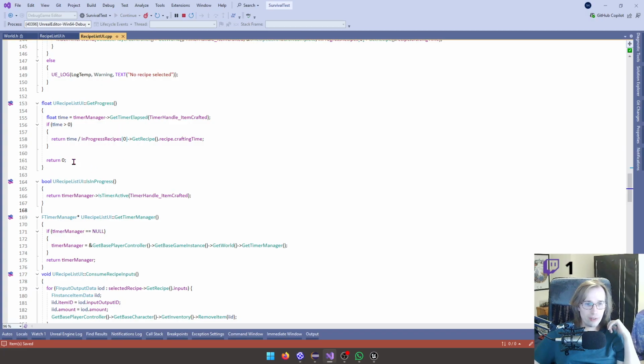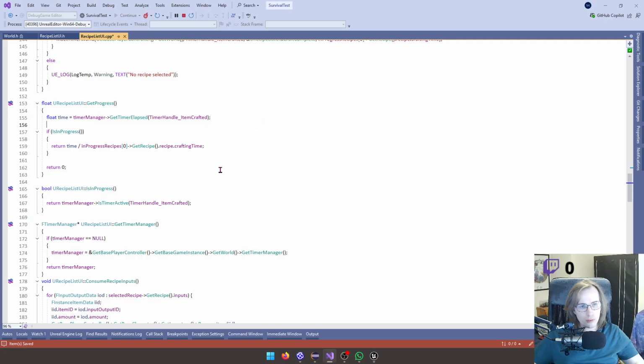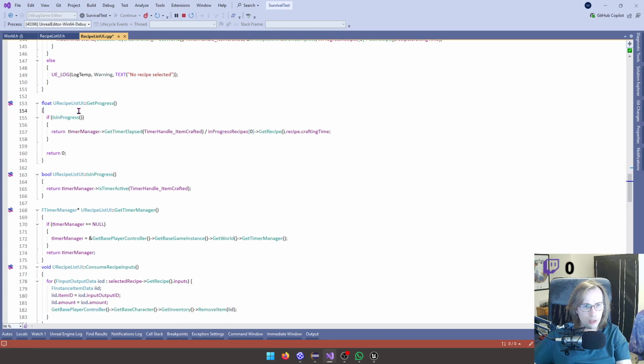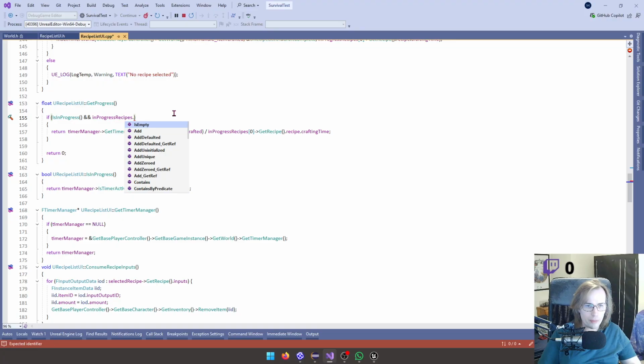However, so we've now got is in progress. So I could probably just do this, which is essentially what that's doing anyway. Actually, let's just do this. So that will do that divided by that, which will give us a percent. And this dot num is empty.